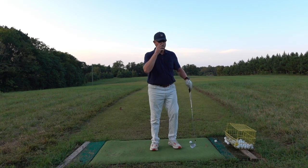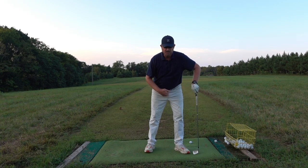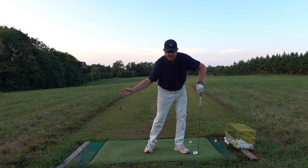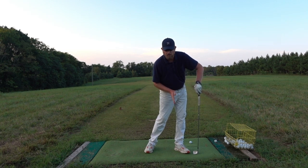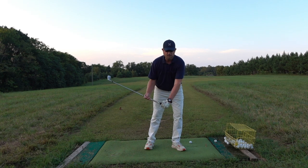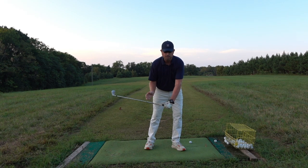And from the face-on view with Mac, you'll see his zipper at P6 is just maybe barely in front of the golf ball to in line with it. And then by P7, because that left knee straightening more and that tailbone's tucking under more, that zipper moves in front of the golf ball. And then also too, about P6.5 to P7, it's the first time you'll see his left ear, which is just slightly in front of the golf ball, and his left shoulder move back away from the target.